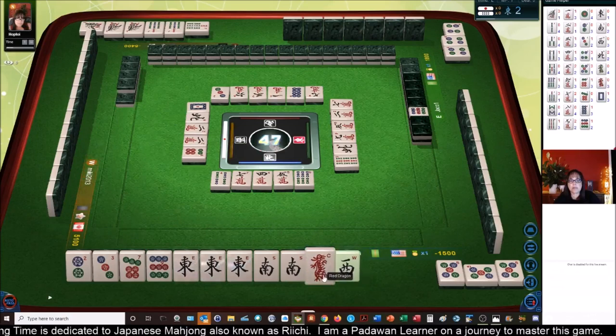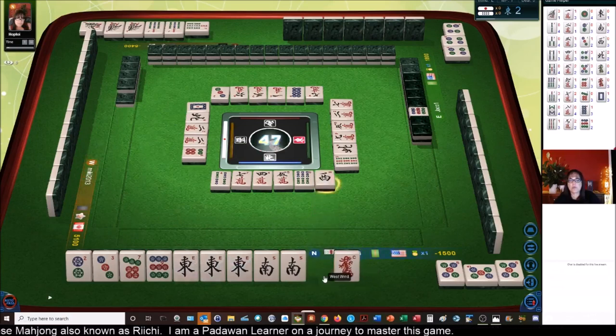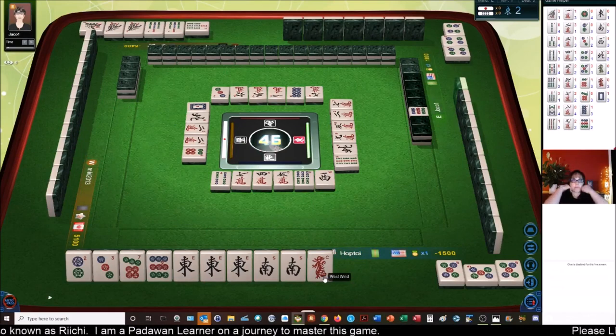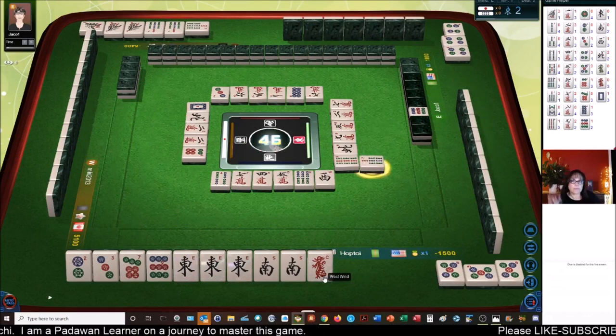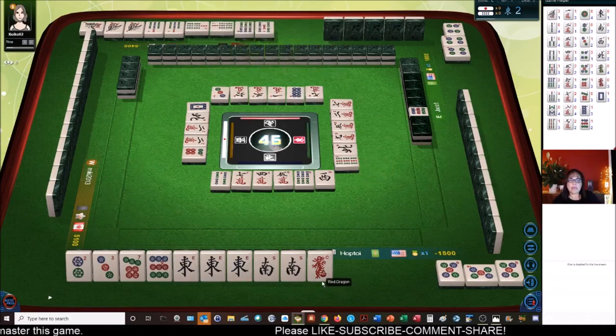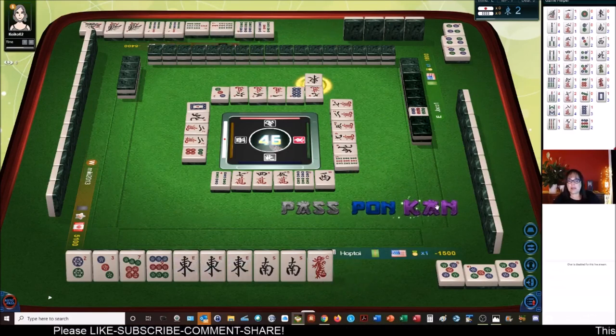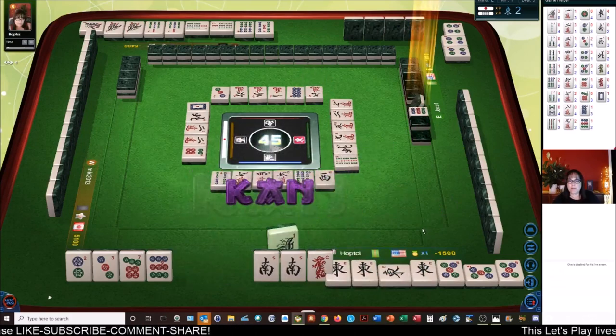6 dots. West. We'll throw the west. Win. 7 bamboos. The player to my left threw a 6 dot. Maybe they'll get rid of more dots. Should we kan? Let's kan and see if we can get another Dora.